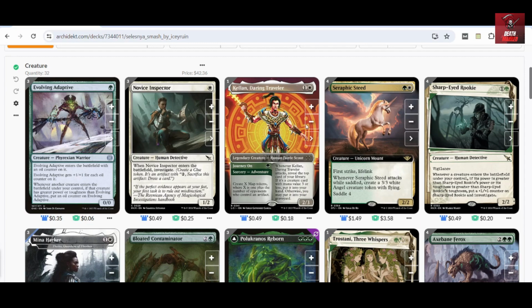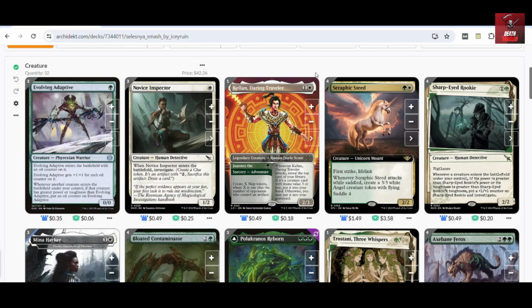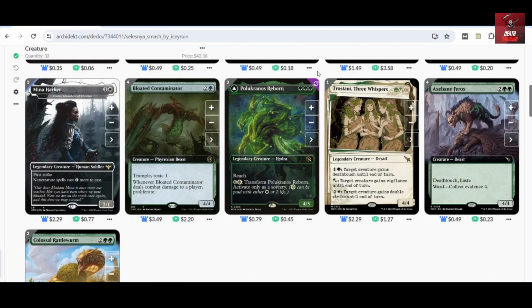And of course the bonus Kellan, which is also a utility card, because whenever it attacks, you reveal the top card of your library, and if it's a creature card with mana value 2 or less, put it in your hand. So it's also some kind of card draw effect. Otherwise, you can put it in your graveyard. In a way, it can also go with filtering out most of your creatures.